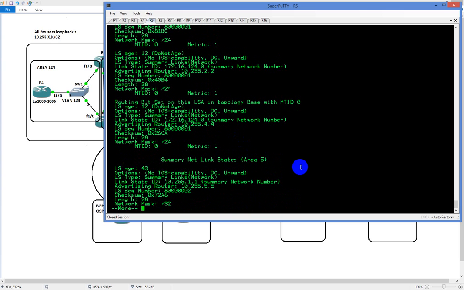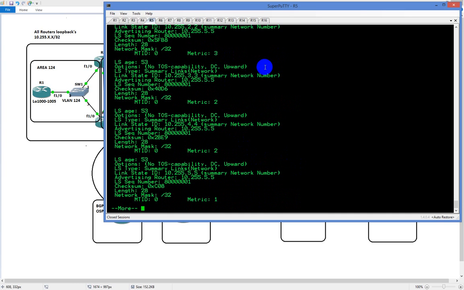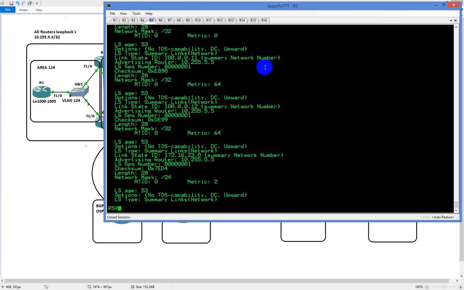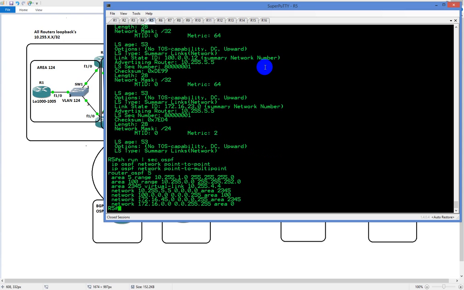This is area 5. Oh, sorry. How many areas? Show run pipe section OSPF. How many areas do I have? I should have 0, 100, and 5. 0, 100, and 23, 45.